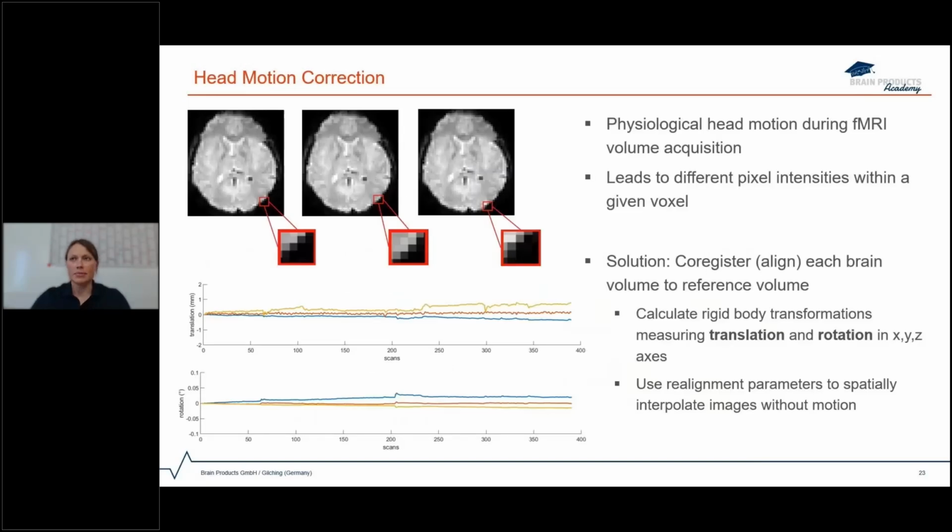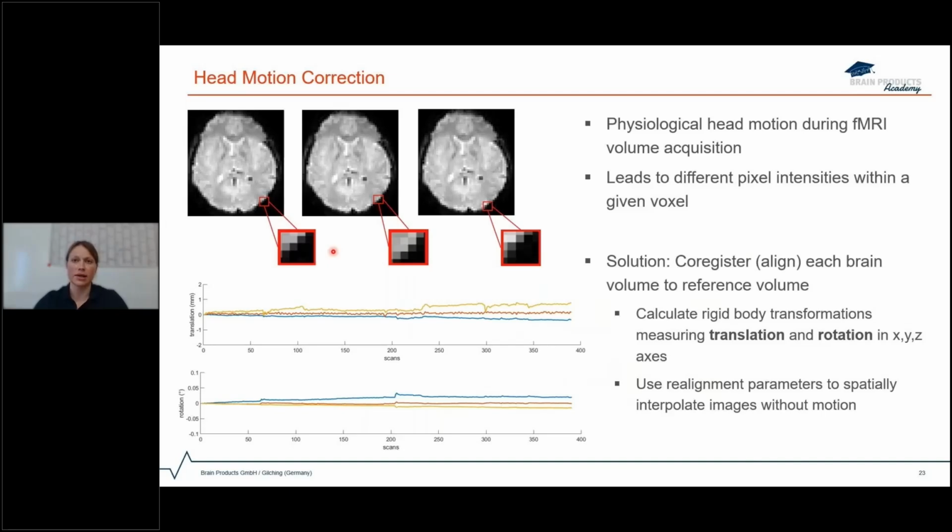Okay, let's begin with head motion. We already saw today that this causes large artifacts in our EEG data, and it also will cause large artifacts in our fMRI data. So we need to consider that when we're acquiring fMRI images, we acquire the brain within a specific field of view. And we could now assume that this black box around the brain is our field of view.